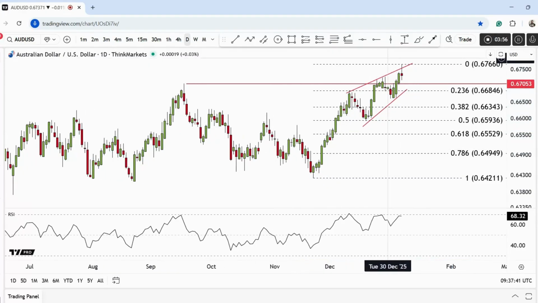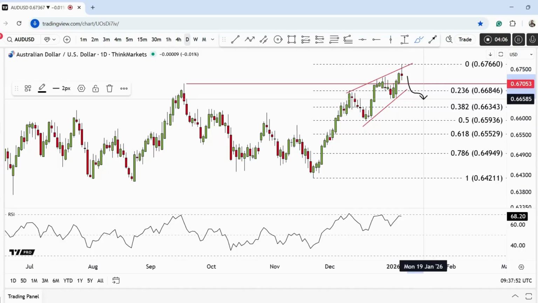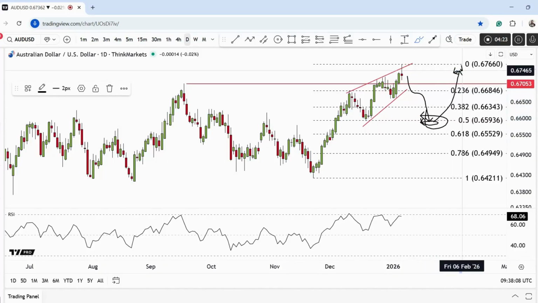So personally, this is more of a long-term play. Once we lose, actually, it can be short and long term. Once we lose the 67 or even before, entering a position down to 65.93, or 66, let's call it, would make sense for me. And essentially that might also be a reset on the RSI. And only then I will be buying the dips for at least the previous high initially.